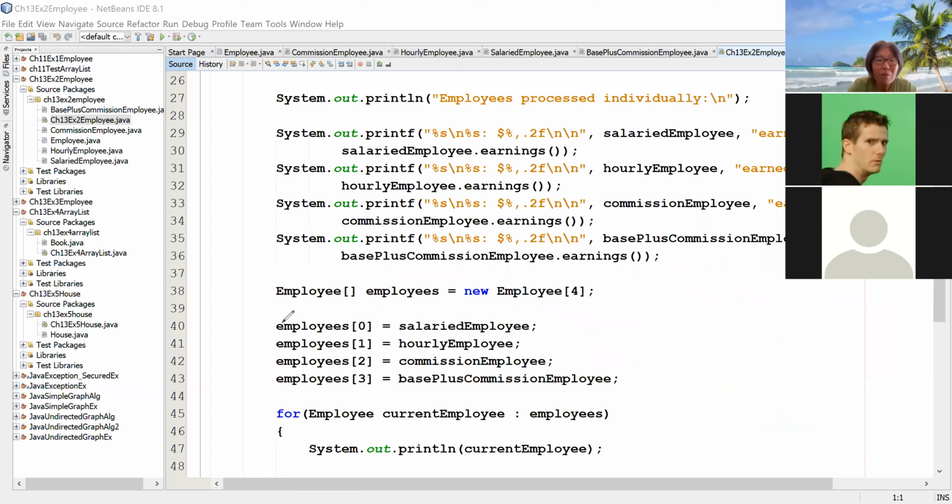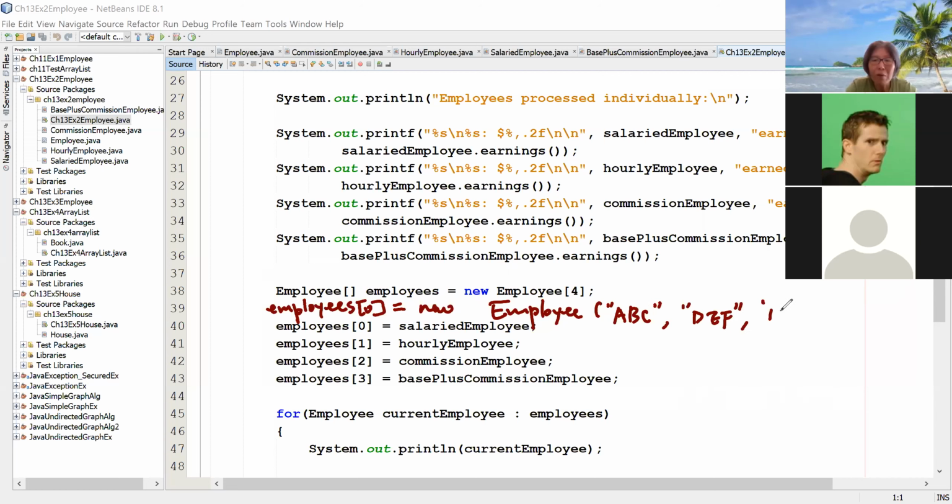And then suppose I do something here, employees sub 0 equals new employee, with first name, last name, social security.